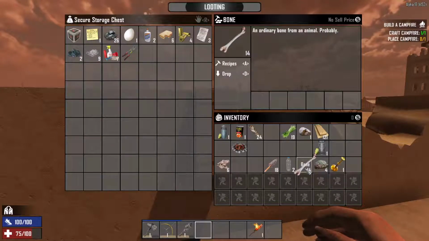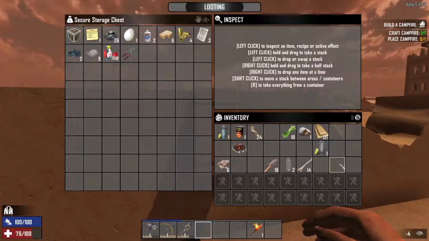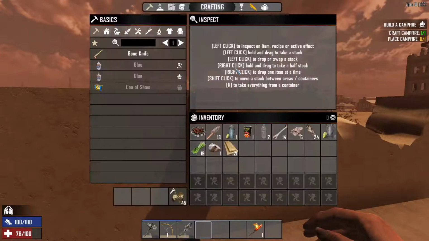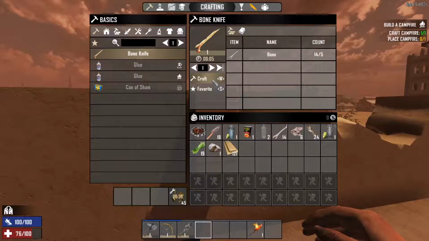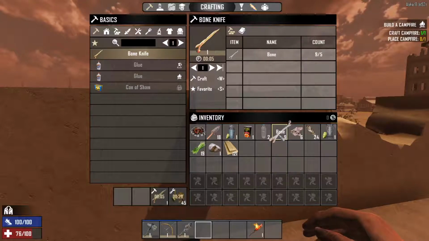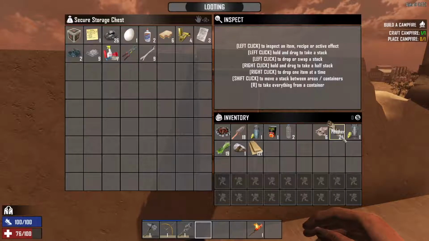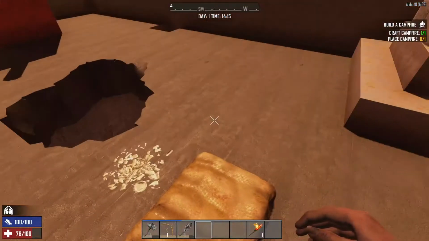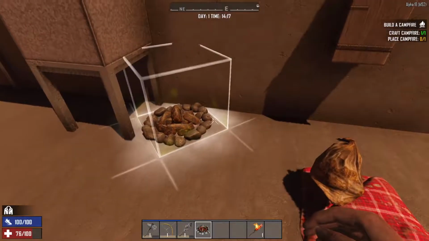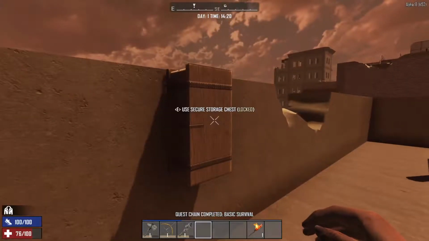Oh, I got some bones. We could make a shiv out of that. Scrap that. A bone knife is what they're calling it now. Probably won't need more than one. Yeah, see, everything looks very cool. Very cool. Put our campfire down. Really do anything with it? Yep. Welcome aboard. Yeah, we're waiting.